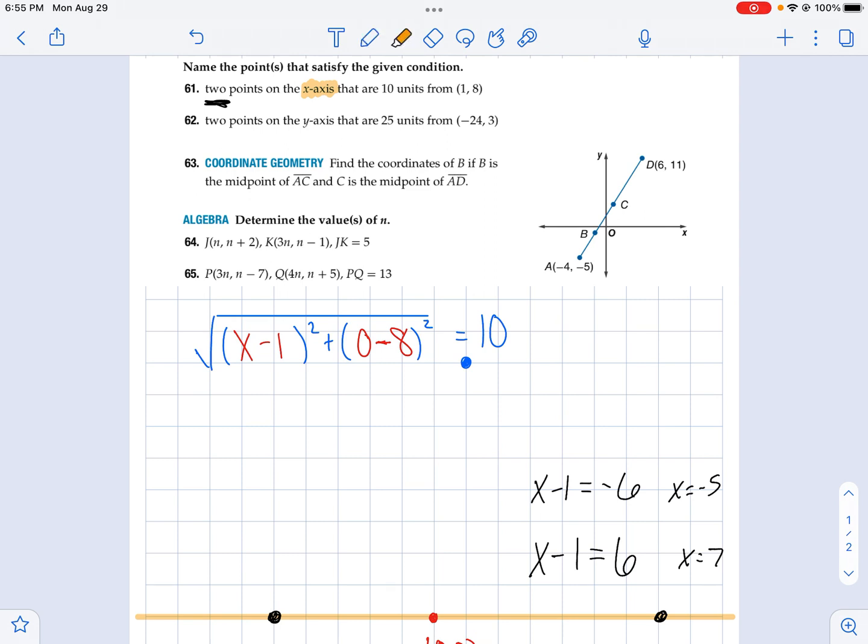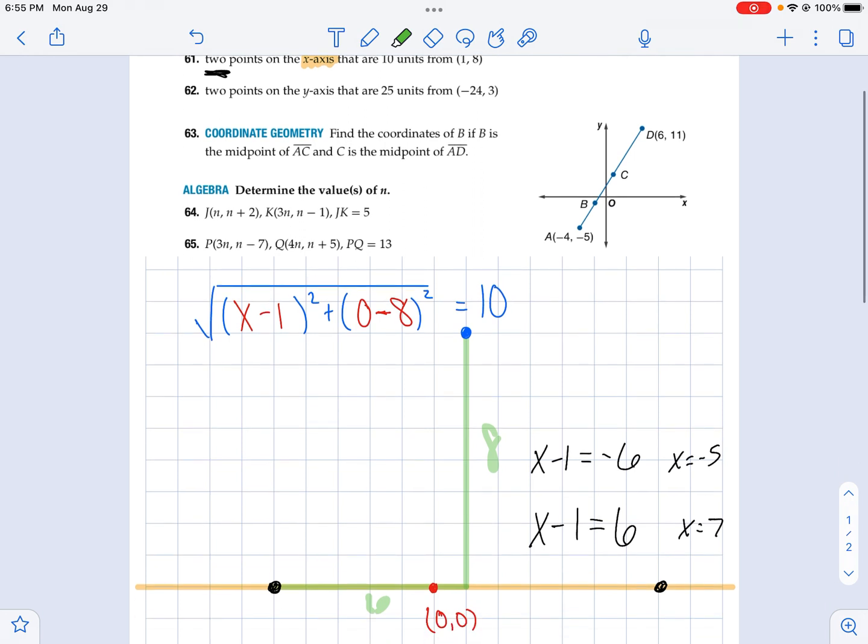let's see, what are my side lengths of that triangle? I get 8 there, and I get 6 there. I get 8 here, I get 6 on this direction. And if I were to do my Pythagorean theorem, I would get 10 and 10. Notice how these right triangles ended up being 6, 8, 10. 36 plus 64 equals 100. So you can always go back and check your work.